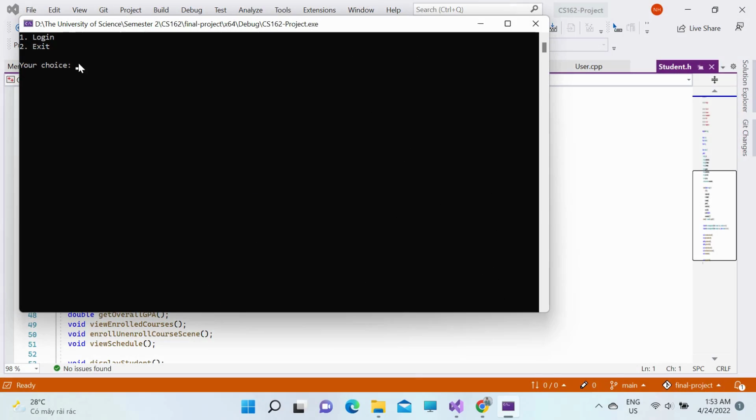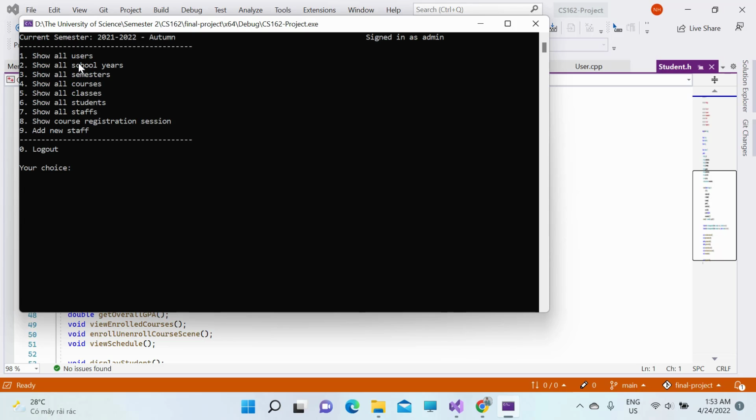Okay. In order to save time, I will use the data that our team has built to demonstrate the functions relating to admin. Alright, first we need to log in as an admin, username admin, password admin.